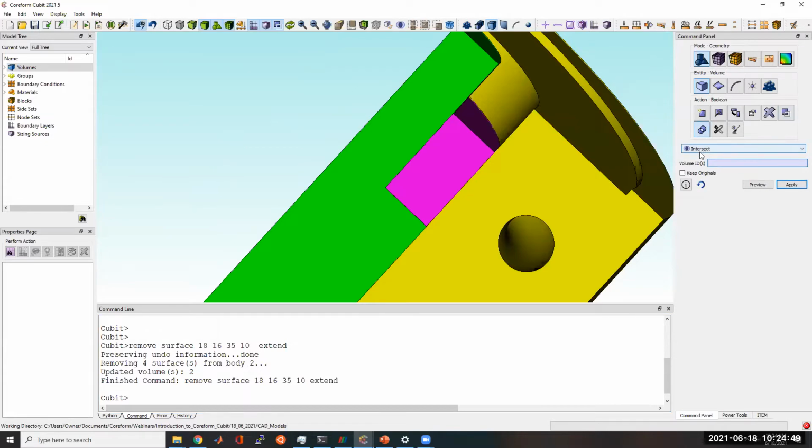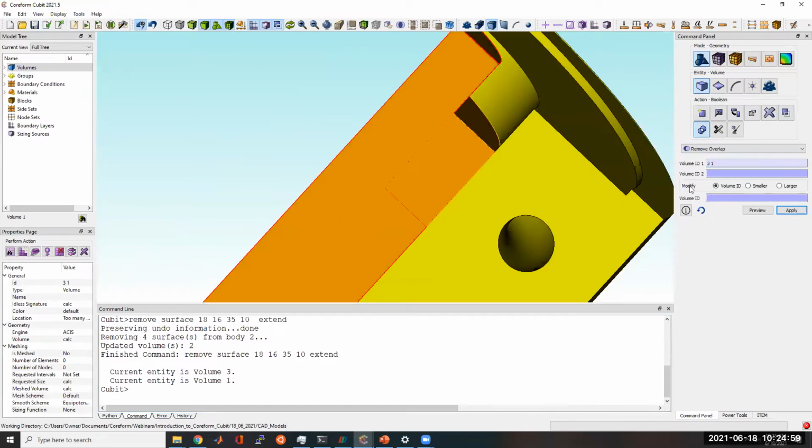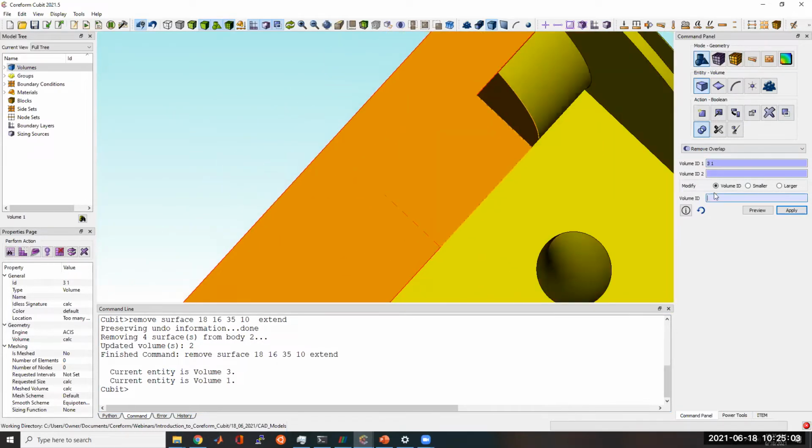So Boolean operation icon here. So geometry, volume, Booleans, remove overlap. And I can select these two volumes and then choose which volume I want to remove the overlap from. So maybe I want to remove the overlap from the larger of those two volumes, or I can manually specify one of those volumes.